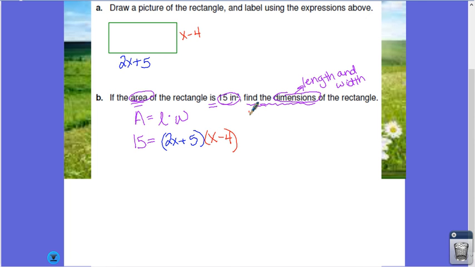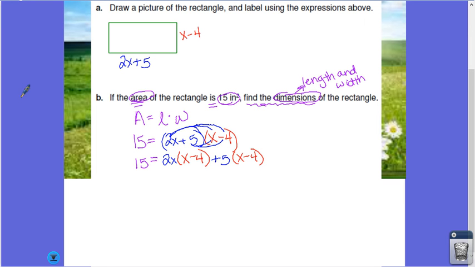It's not just a two-step or multi-step equation. It actually has many steps. First thing I notice is I can double distribute on the right side. So let's try it. Let's break apart this binomial. 2x wants to distribute to the x minus 4. So I'm going to rewrite that. Positive 5 would also like to distribute to x minus 4. But the entire time, this product is supposed to equal 15 square inches.